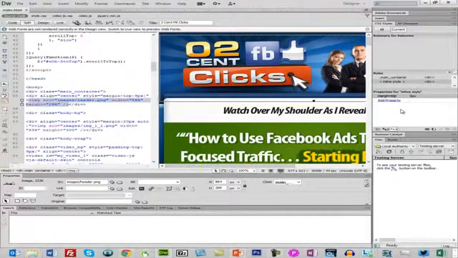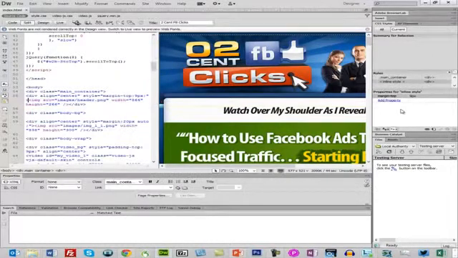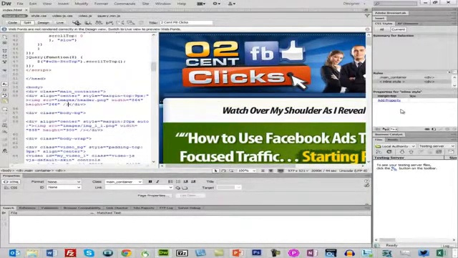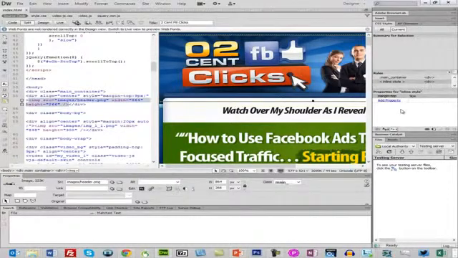Now, if we want to change, obviously, the name of the product, right? And let's say that all you had time to do or all you had resource to do was to change one of the banners. Well, if I highlight this banner, where it says 2-cent clicks, and I want to change the name of this, I'm just going to go right over to my Dreamweaver, and you'll see this here. The width is 864 by 266. So what that means is that I need to have a new banner with the new name, and I'm going to want that to be 864 by 266.